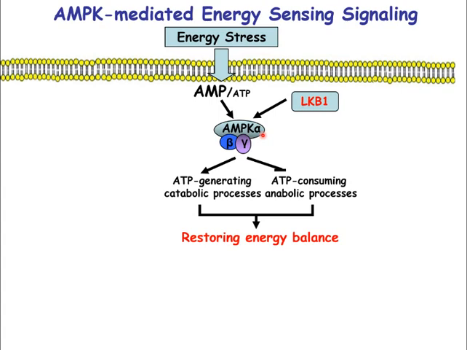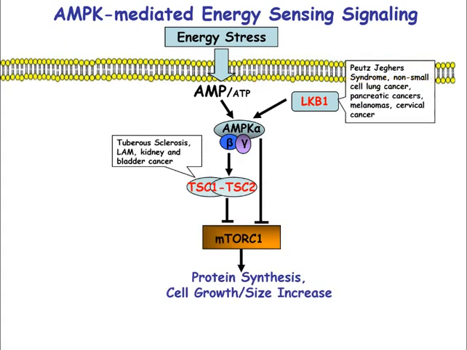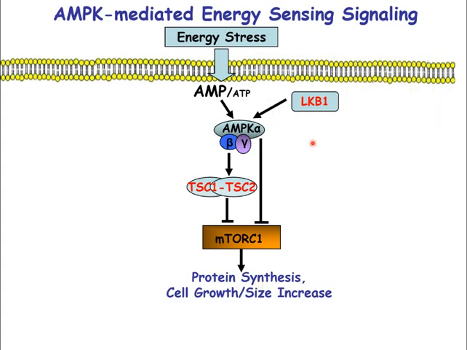So once it is activated, it will then phosphorylate a bunch of downstream targets, and this basically serves two purposes. First is to promote those ATP generating catabolic processes, but meanwhile to shut down those ATP consuming anabolic processes. So what happens here is basically cells trying to restore the energy balance if there is not enough energy, so to support the cell homeostasis. So we know that one of the anabolic processes which consumes a lot of energy is protein synthesis. So this is mainly mediated by another key mediator called mTOR complex 1, or mammalian target of rapamycin complex 1.